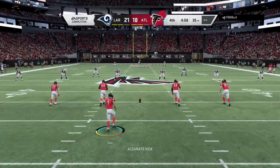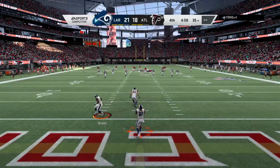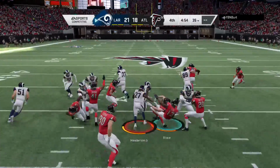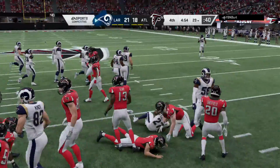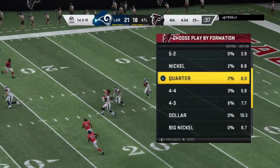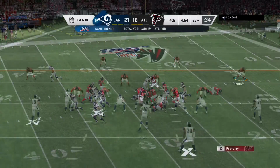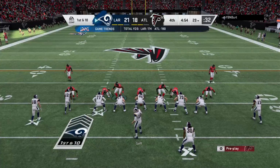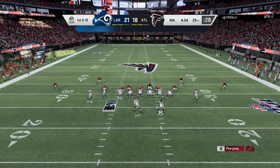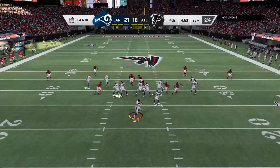So just a 3-point game now as they send this one away. This is fielded a couple yards deep. And it's a pretty good return here as he'll get it up to the 29-yard line. Set to begin their next drive, the Rams offense at the line. They've been rolling the last couple of drives, each ending in touchdowns. So this game is flipped. They were down, now they're up with the football. We'll see how they handle it.